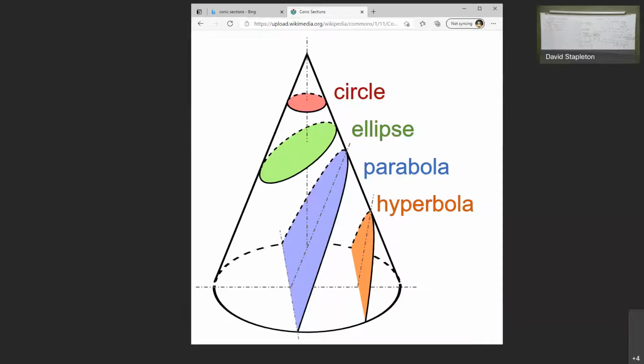I believe it says you can now see this. Doesn't. You see the cone online? I don't see it on the screen there, but I think you can see it. Anyway, so it shows those four shapes is the idea.